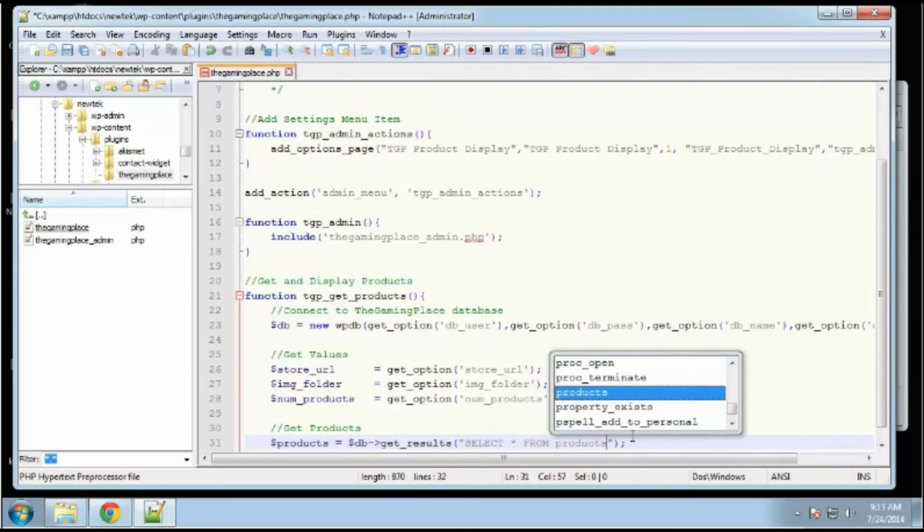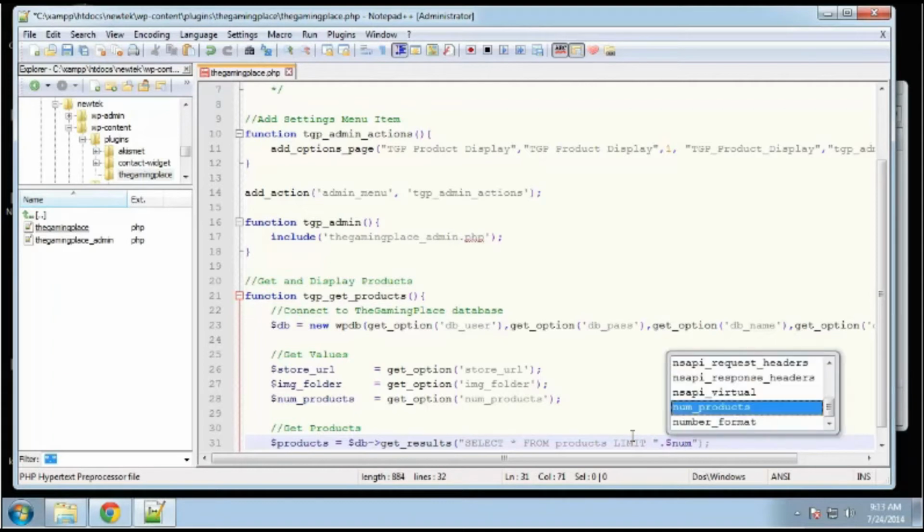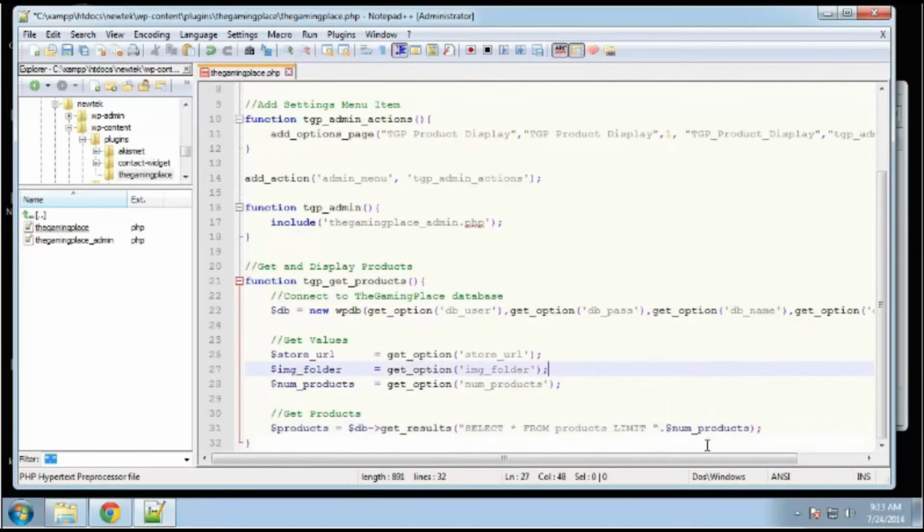Remember, now we're dealing with the gaming place database, not our WordPress site database. Alright, from products, and then we'll say limit, and we're going to limit by num products. Okay, get rid of that. Alright, so that looks good.